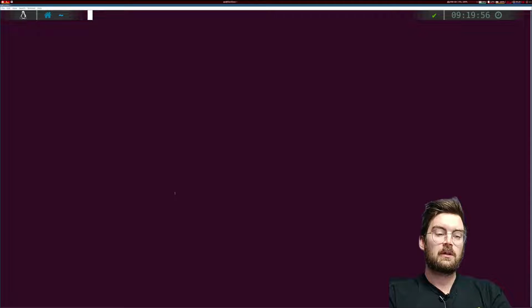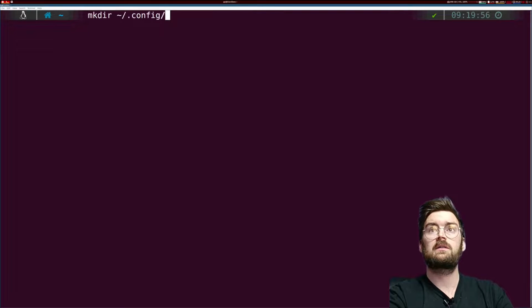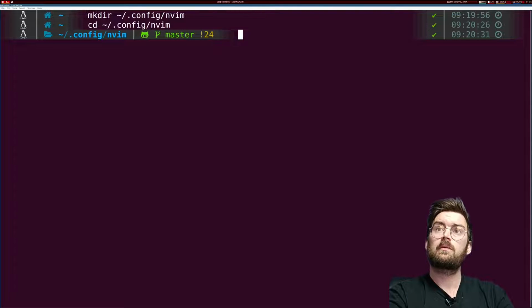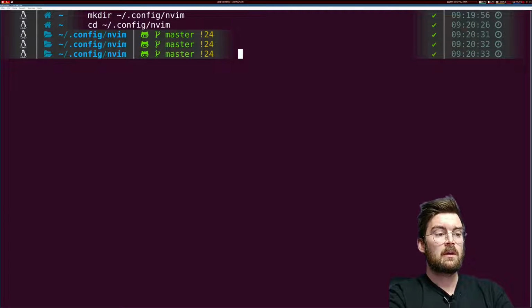To begin configuring NeoVim, we need to create a new folder. That folder should be placed inside your home path at .config, in a folder called nvim. So go ahead and create that, then we will go there. Once there, we will store a few files. Let's create the file which starts up Packer, the plugin manager, and initializes it.